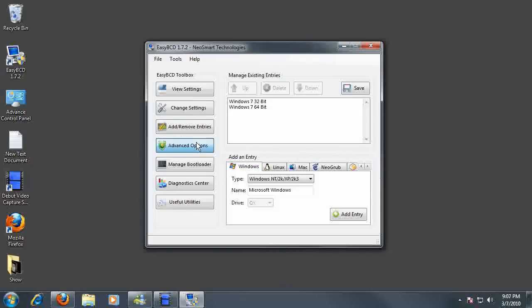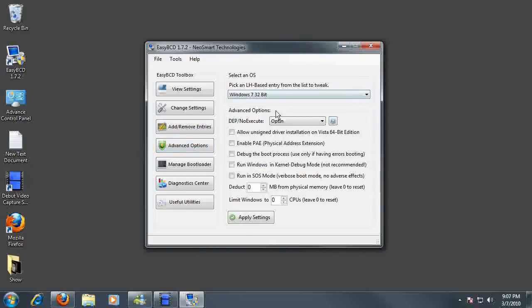So some neat features there, some advanced options if you want to go through them. Pretty well, there's nothing you really need to modify in here, except if you want to limit Windows to how many CPUs you want to have running on it. I wouldn't get into too much of that, and you can select which ones you have, but this is mostly meant for if you're doing a dual boot with Windows 7 and Vista, or doing double boots of Windows 7 or Vista. That's what this tool was more intended for.